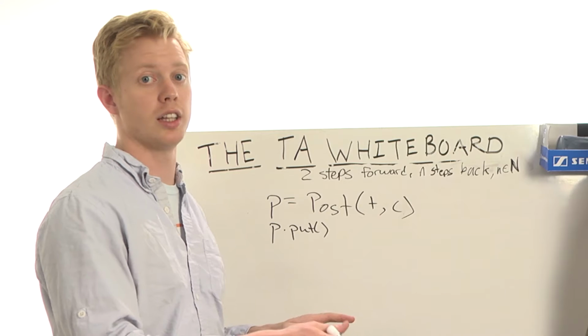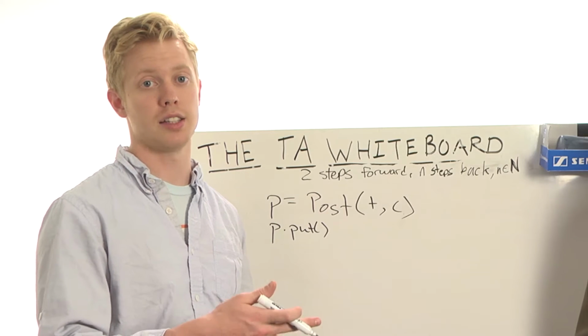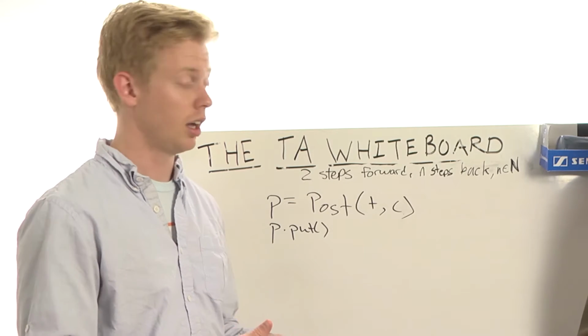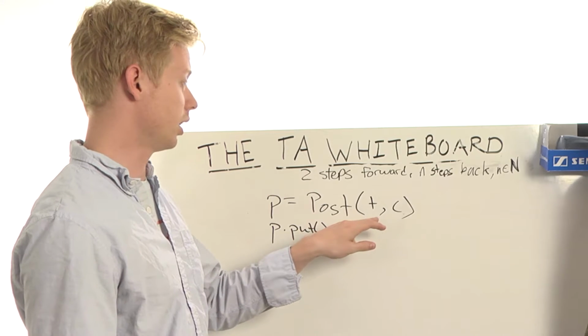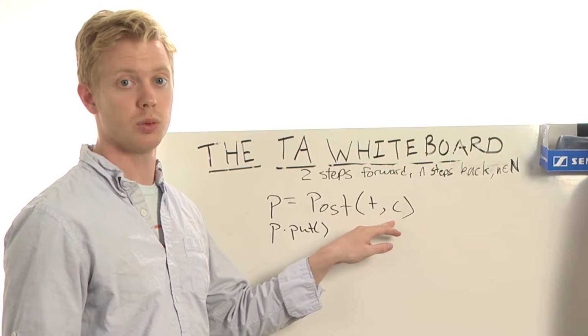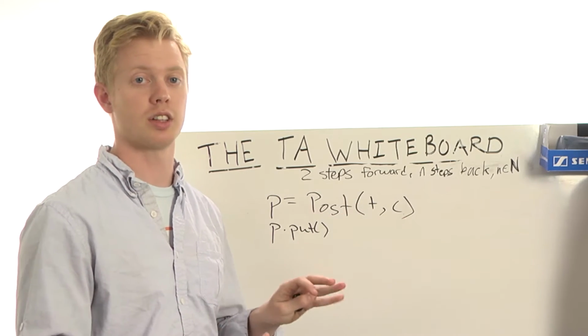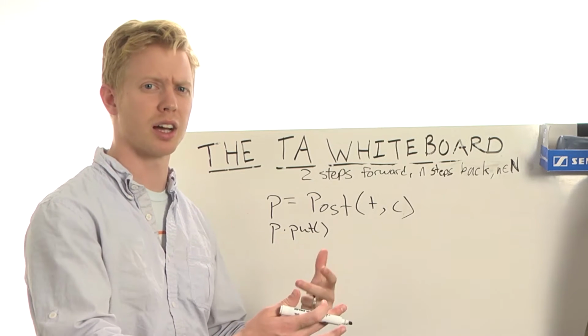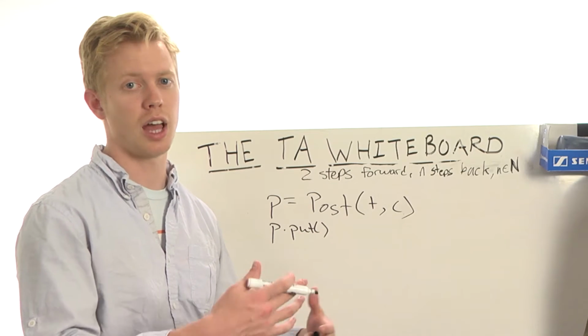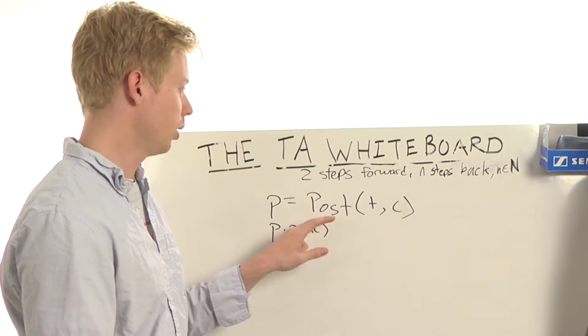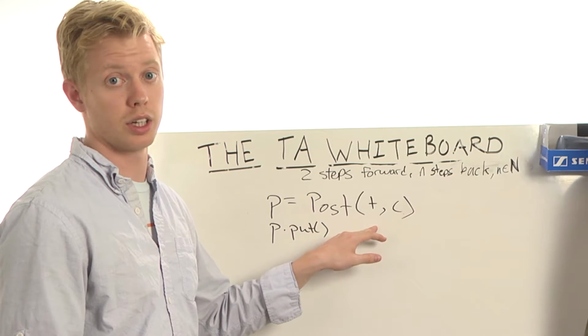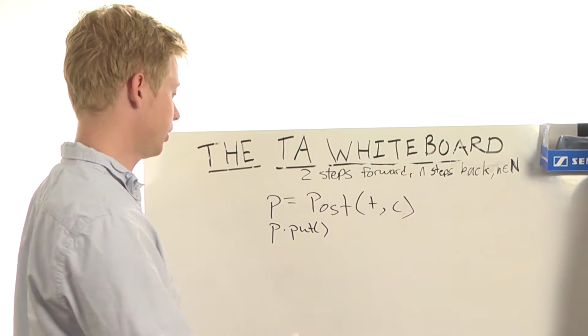And once you've stored it in the database, that's when Google App Engine assigns that post an ID. You can also include an ID in this constructor here when you build it, but generally it's best just to let the database do it itself, because otherwise you have to keep track of which IDs you've used, which ones you haven't used, that sort of thing. So we'll let Google set the ID. We'll put it in the database.